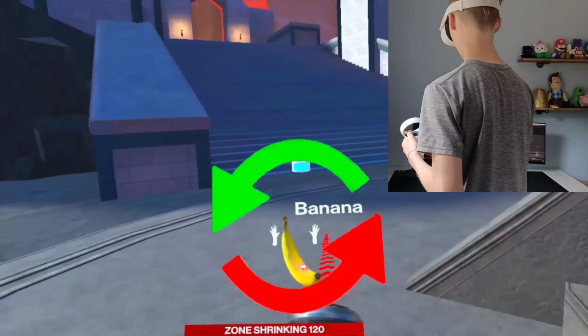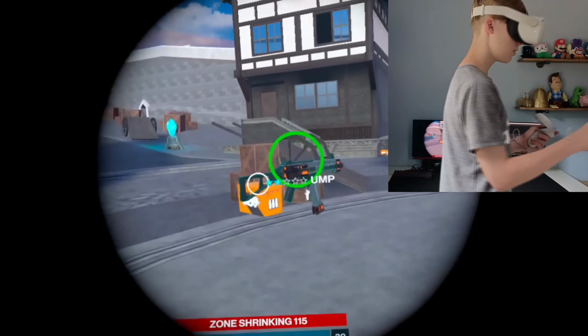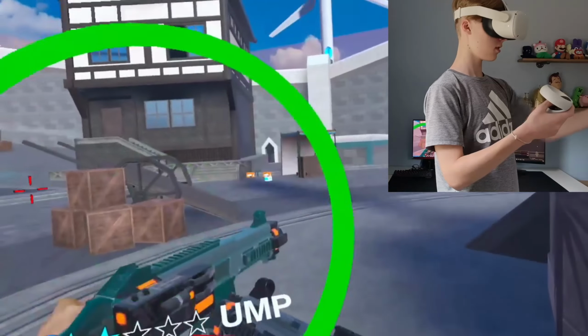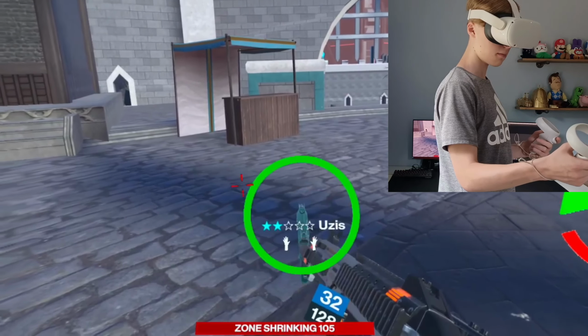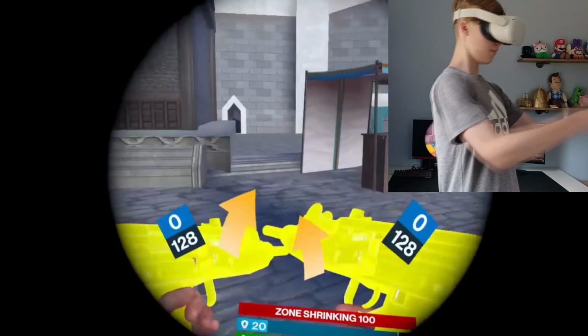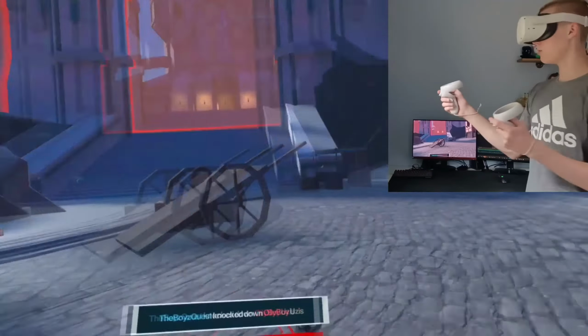Okay. I think that's a good backpack upgrade. Ooh, more SMG. My UMP. Yo, there's actually ammo. I could do this. More SMG. An Uzi or a UMP? I think the Uzi. Uh-oh. Yo. Yep. Definitely. Take the Uzi. Bro, no, no.